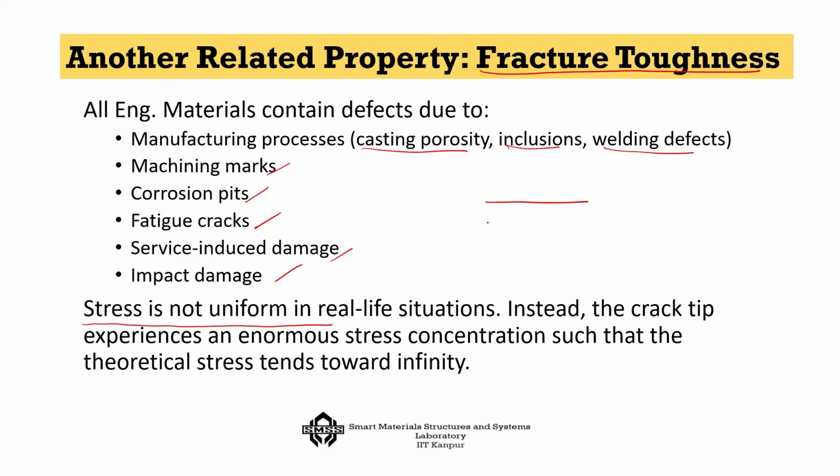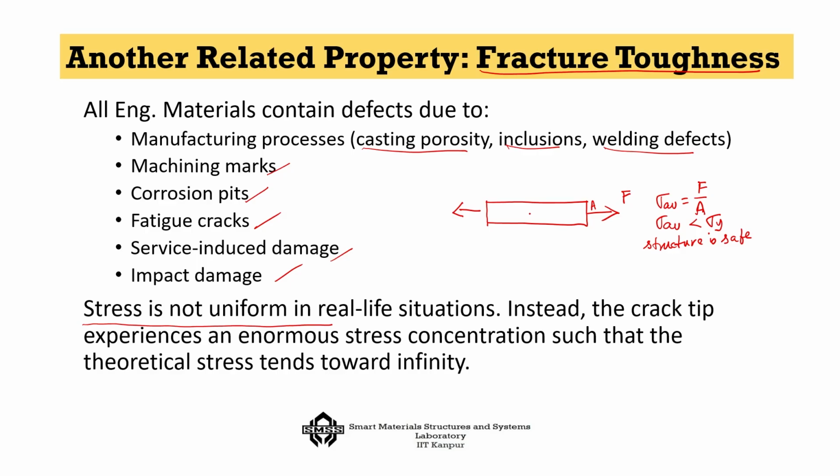Let us consider a frame for which you are applying this tensile force, and you could figure out that this is F and the cross sectional area is, say, A. So, you can figure out that the average stress is F over A, and if this is much less than sigma yield, we say that the structure is safe. We devise a factor of safety and say it is safe.